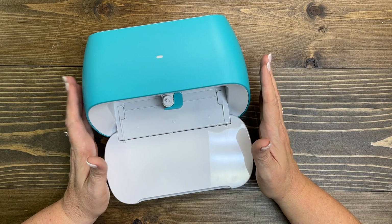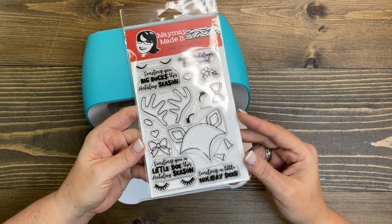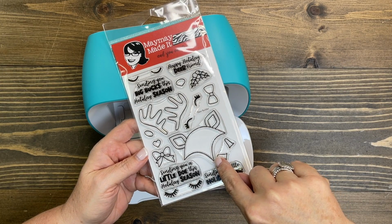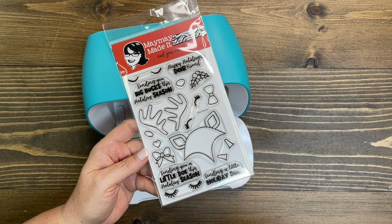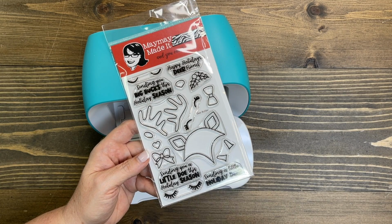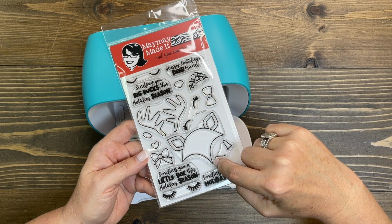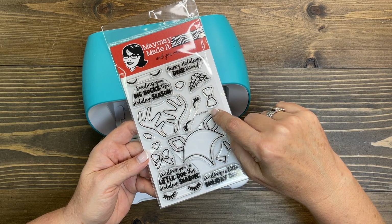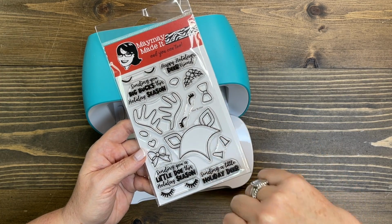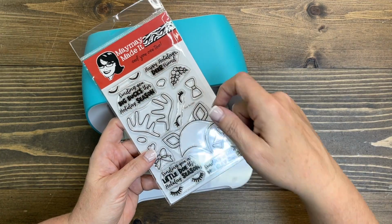Let me explain what that is to you. That is a file. Let me get a stamp set to show you. So here's a stamp set. We're revealing these yesterday, so you've already seen these. This stamp here, the file we give you for free is called an SVG. It means it's a scalable vector graphic, okay? And what it does is it tells the Cricut to cut a shape that will just sit on the outside of this image. So when you cut your SVGs and then you stamp onto them, you don't need a die.